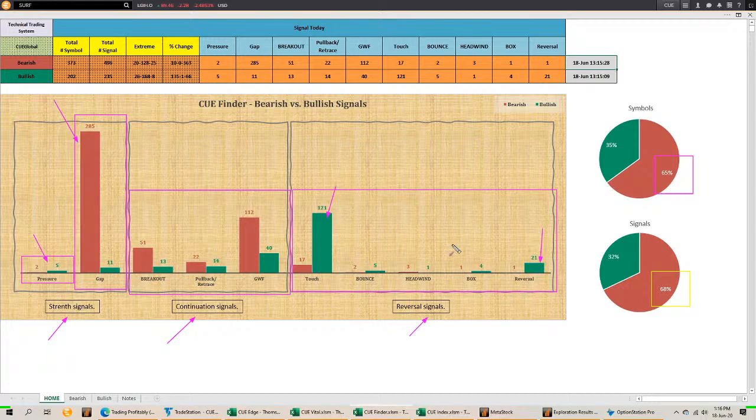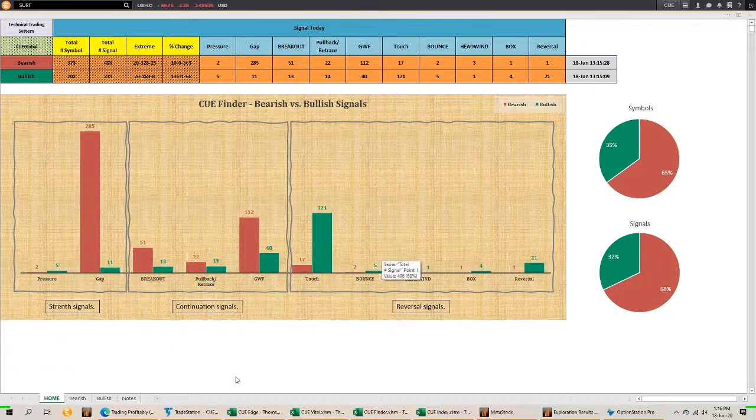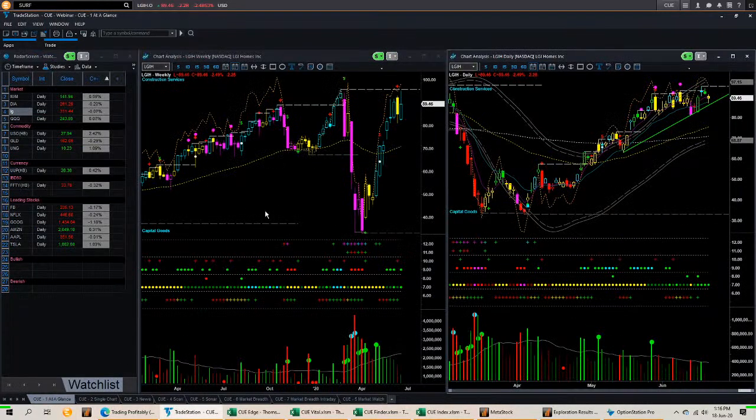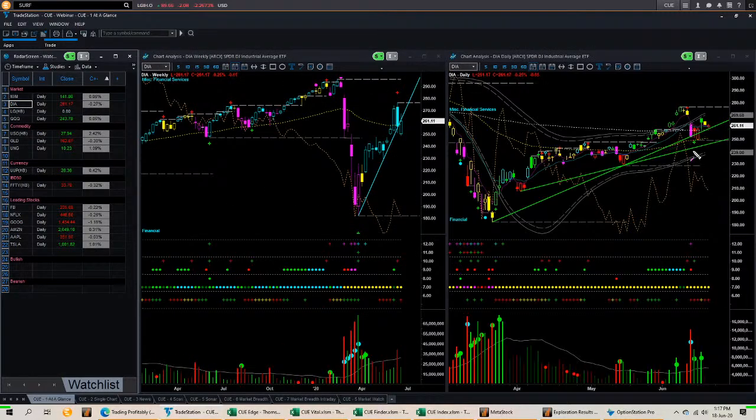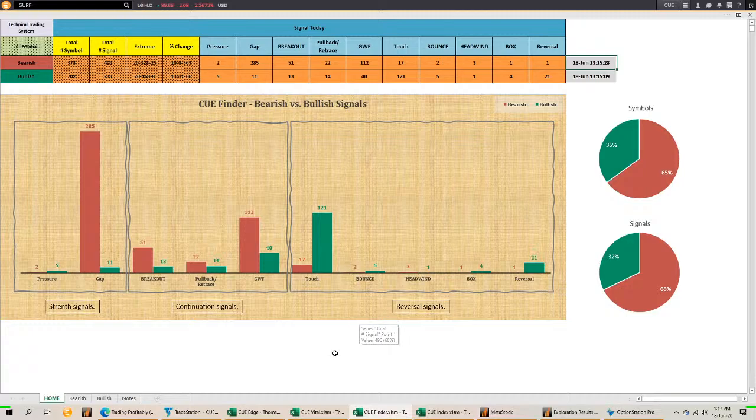That is expected, isn't it? Why is it expected? Because we saw at least one market ETF, DIA, is right at memory support. When Dow Jones Industrial is at memory support and that memory has provided robust support earlier, we expect price not to go down suddenly unless there is a big news or some major event, something like that. When DIA is bouncing, we expect the individual stocks also to bounce, and that is what is shown by Q Finder also.